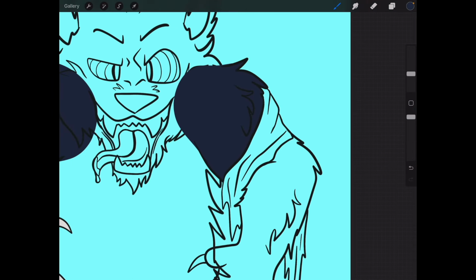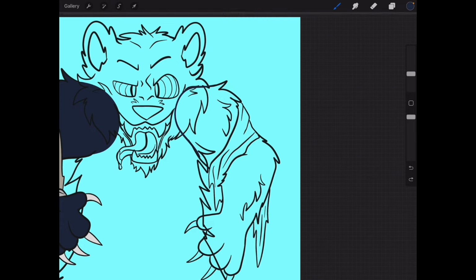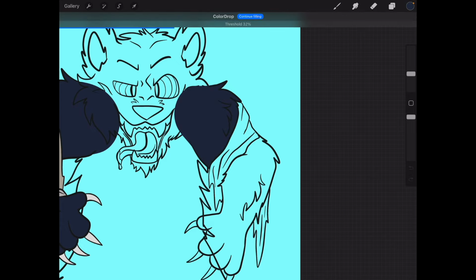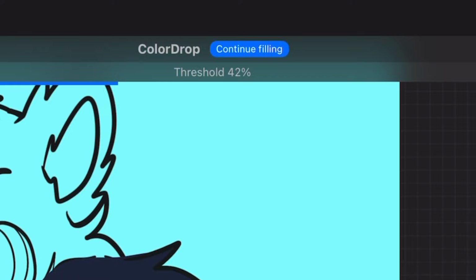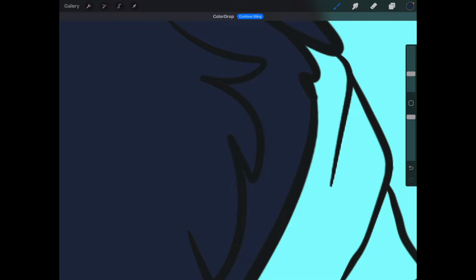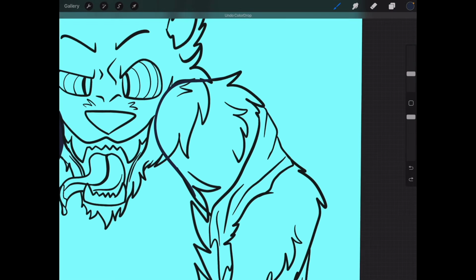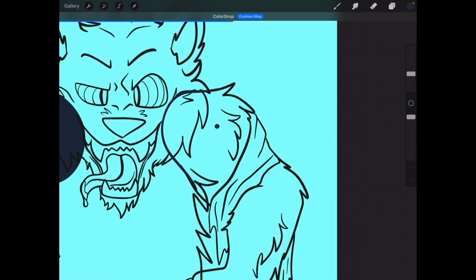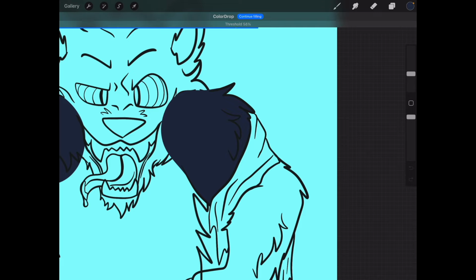That means that our threshold might not be completely thick enough. So we need to drag and then hold until we see that threshold line at the top. We need to open it up a bit. And then you see, it filled a lot better. We could do a little bit more. Let's do it one more time. So more, let's go.